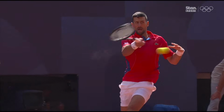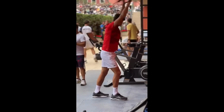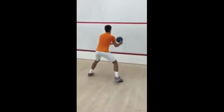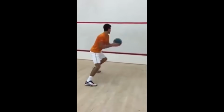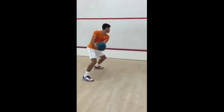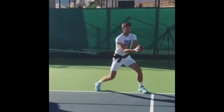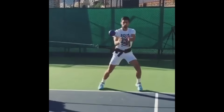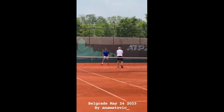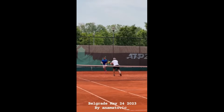For recreational players or aspiring pros, adding power can make the difference between being reactive and proactive in a match. It's not just about looking good, it's about playing smarter, with more control and effectiveness. What separates elite players from the rest is their willingness to innovate and embrace tools that enhance their performance. Training aids, when used correctly, can target specific aspects of your game that traditional drills may not fully address. For Djokovic, one of his go-to tools helps him focus on developing explosive power and maintaining it throughout grueling matches.